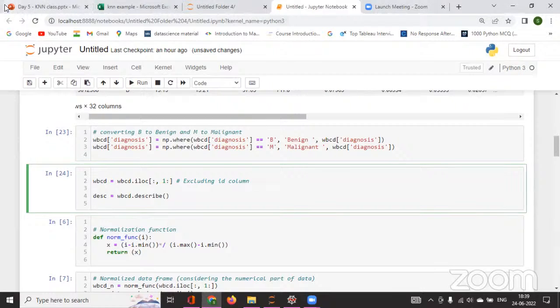We want to see what the data frame looks like right after that.